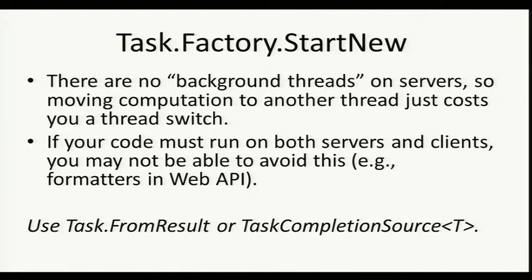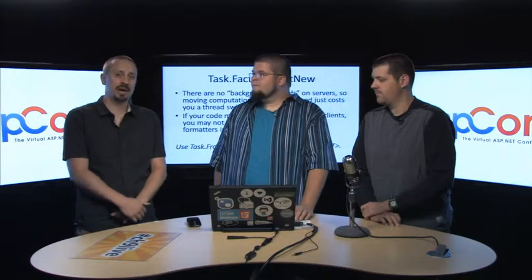So if you're writing something like a message handler, like we saw Brad do before, and the work you're doing is actually synchronous, but you're part of an async pipeline, which of course Web API is, then you can use Task.FromResult in 4.5 or TaskCompletionSource in 4 and above to return a task even though you didn't do any async work. You shouldn't be just calling Task.Factory.StartNew because you have to return a task. You really should only be doing that if you understand that you're going to be creating a background thread. So use those 2 other types to return tasks when you can't actually create a task. TaskCompletionSource<T> is also useful if you need to return something which isn't a result, like a faulted or a canceled task.